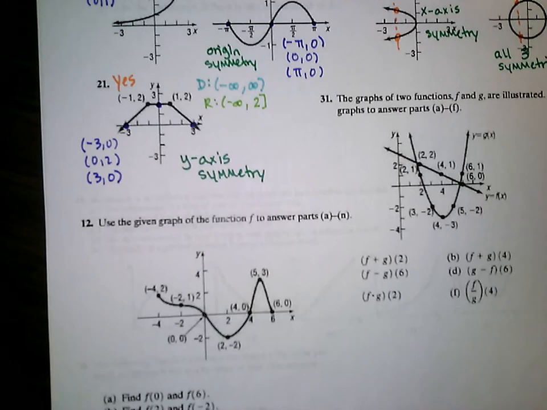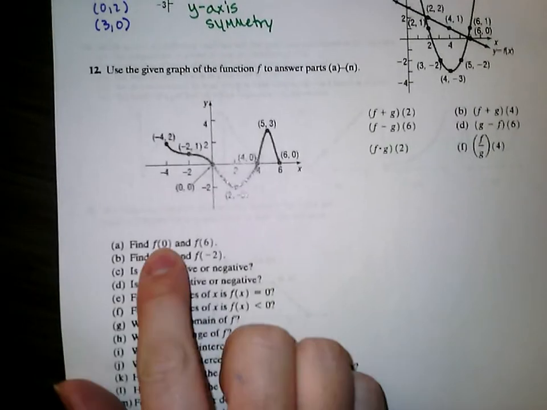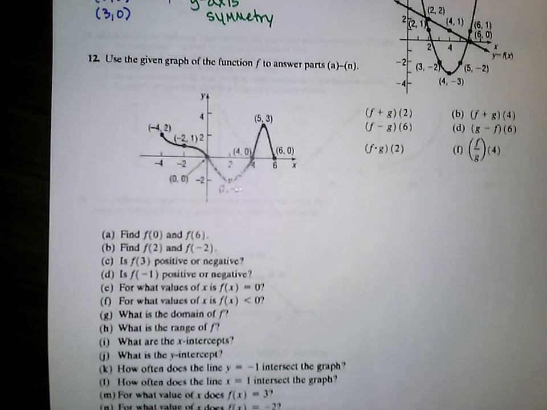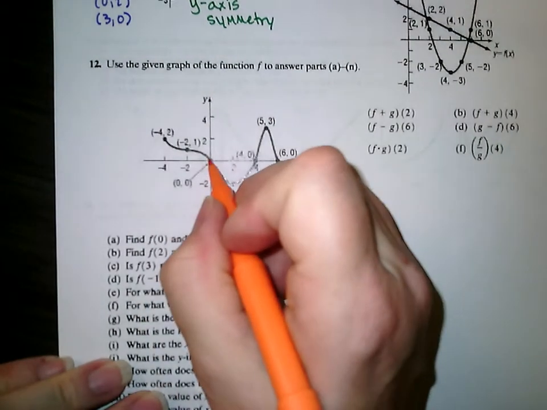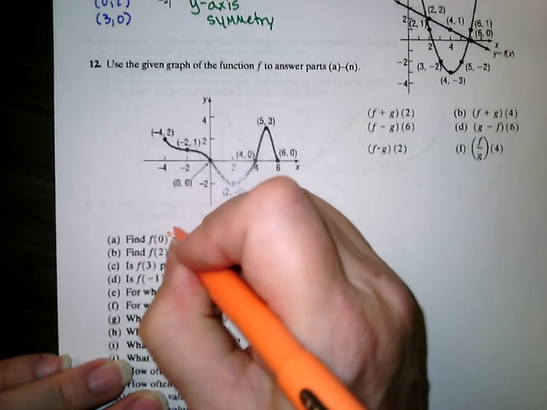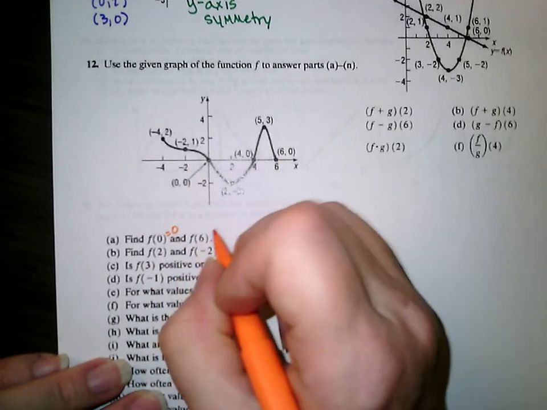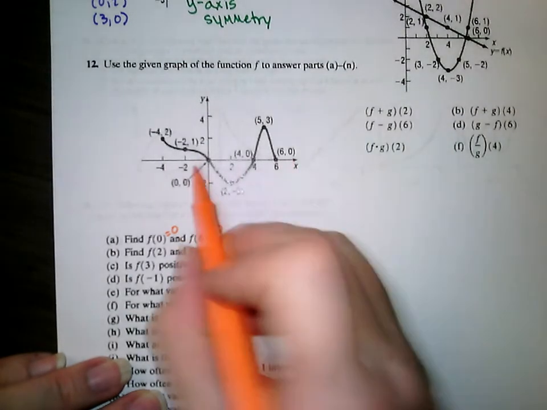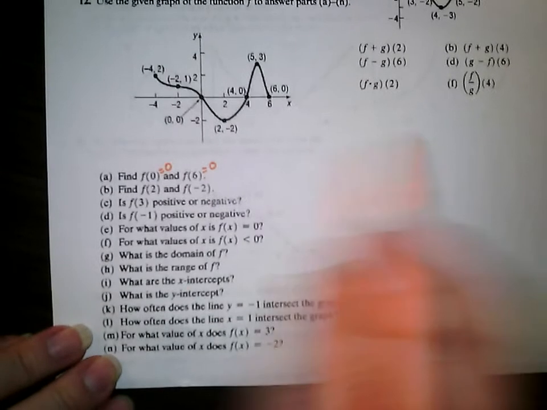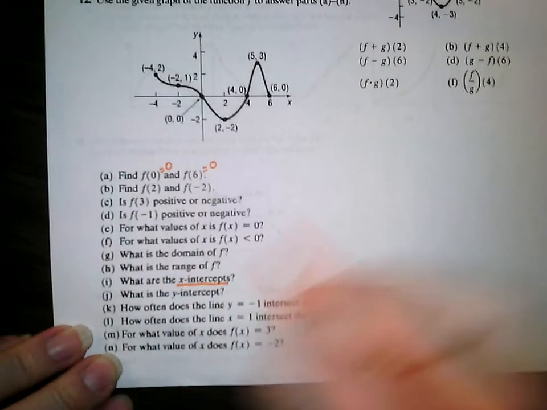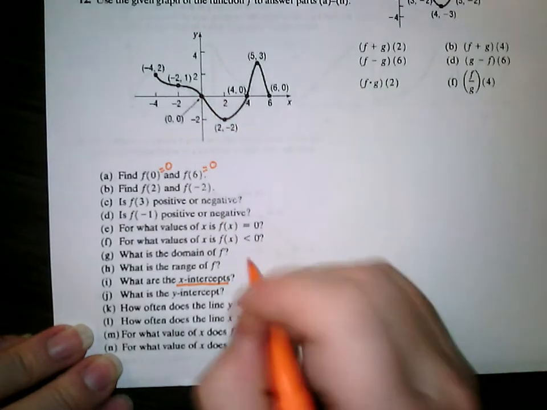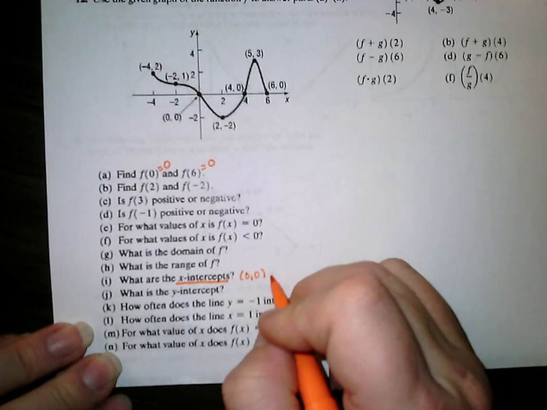Let's answer some questions on the next graph. f of 0 means find the y value when x is 0; f of 6 means find the y value when x is 6. f of 0 is labeled on here as 0, 0, so f of 0 equals 0. And f of 6 — the y value when x is 6 — is also 0. That means those are x-intercepts. There's an x-intercept at 0, 0 and another at 6, 0, and looking along here I also have a third one at 4, 0.